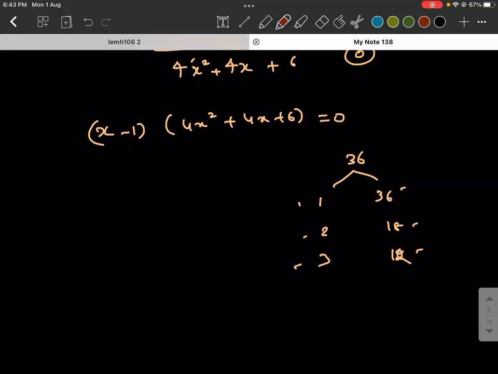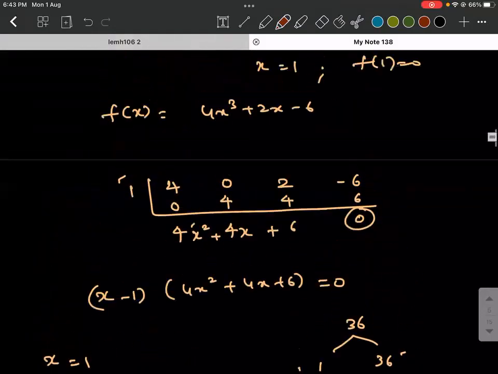So a multiple can be broken into factors, and multiplication of factors will give you a multiple, obviously. This is like a chemical reaction, it's a reverse reaction. When you break the multiple, you get factors. When you multiply all the factors, you get the multiple. So, if that is the case and x is equal to 1, x is equal to 1 is actually a solution, and x minus 1 is a factor.